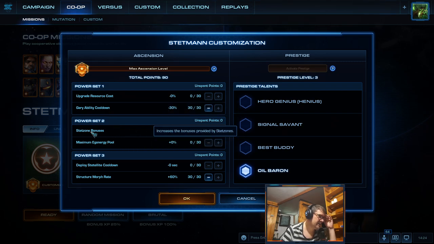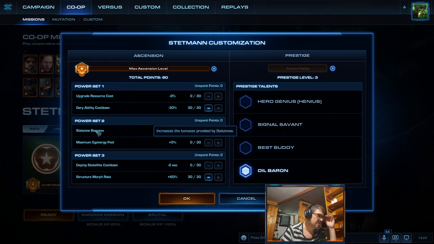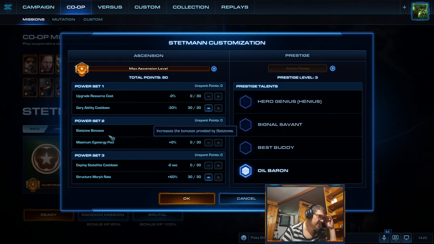Stetmann's bonuses are, in most cases you want to use this. You use maximum energy pool only if you're going banelings, because banelings are one-time use units, so you don't want to use them and then have stats and bonus to heal them or to recharge them faster. So that's for banelings, this maximum energy pool, because they do more damage when they have more energy. But otherwise, I always want to use stats and bonuses. But okay, for banelings, both have their uses, so it's okay to have it like this.